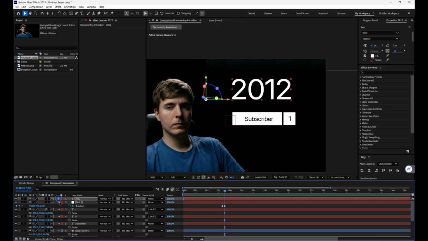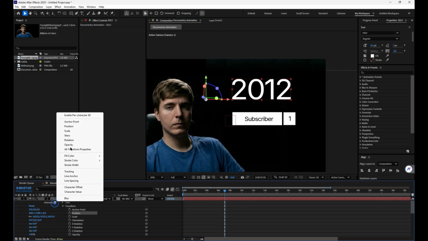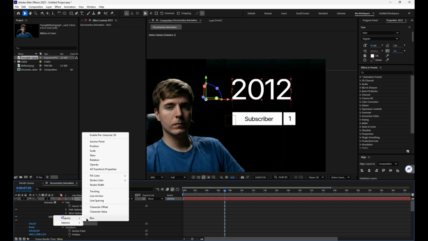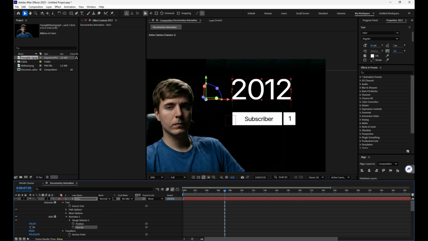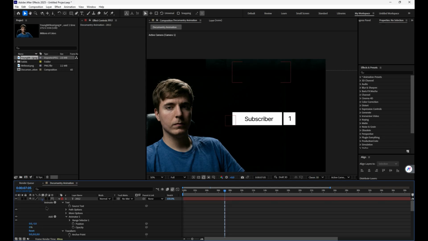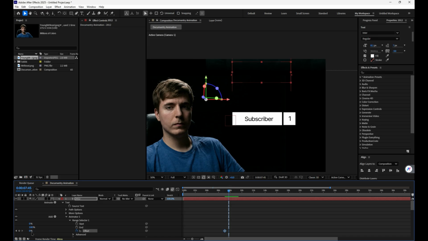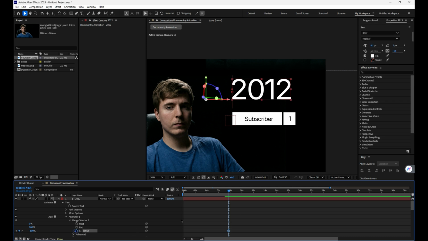Okay, go to animate, add property, opacity. Set this right here and this to 0. Go to the offset, and offset is negative 1. Create a keyframe.